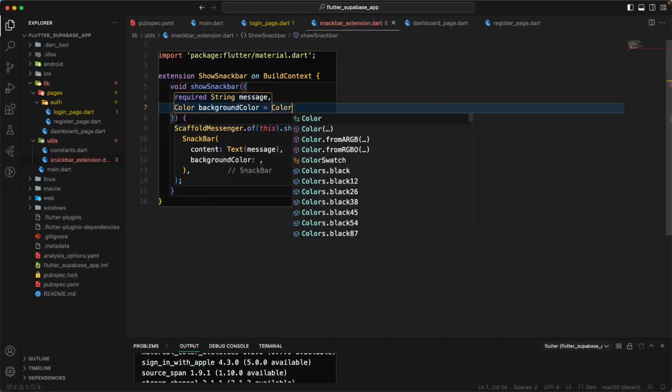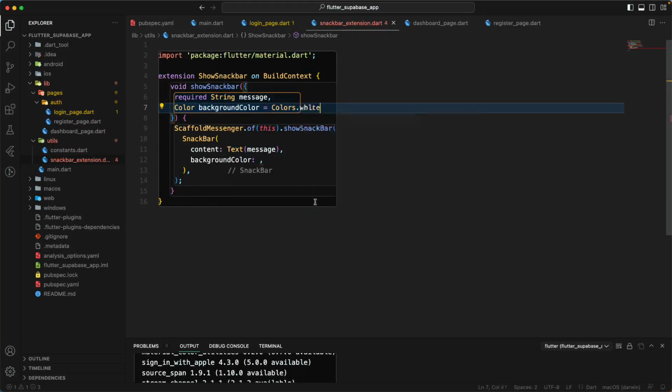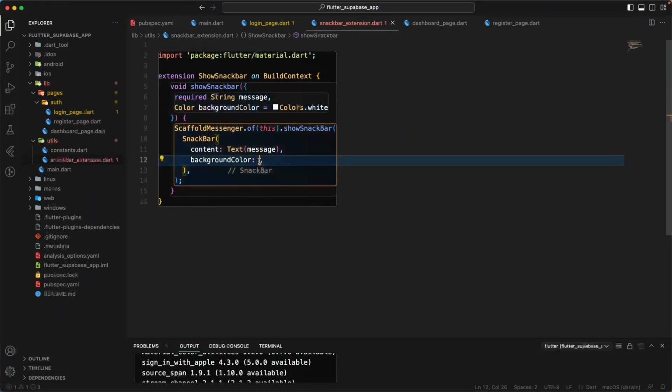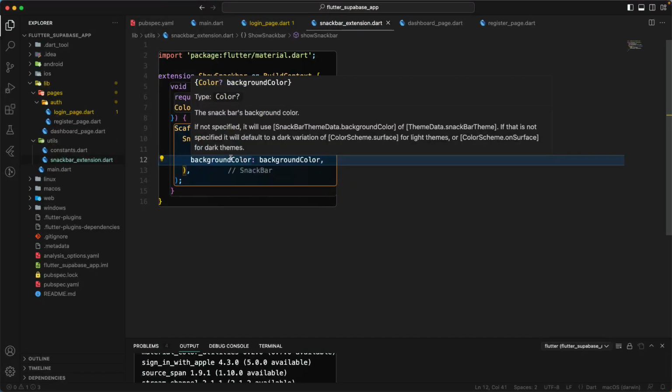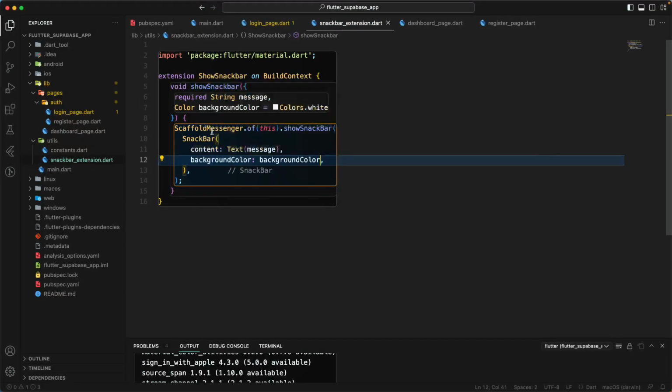By default we'll pass in a default color, Colors dot, I guess white. So let's pass in the white, and we'll use the background color over here, and that should be fine. In case you want to pass in a different color, that should be fine.